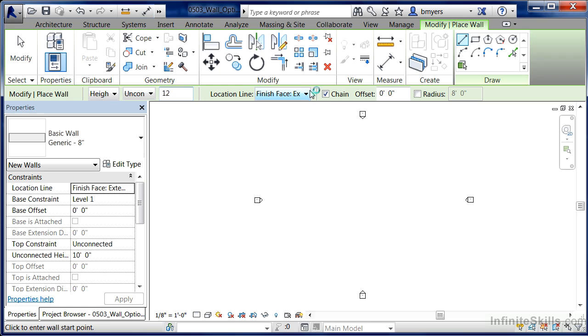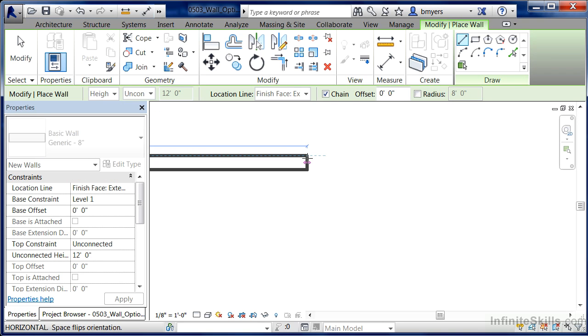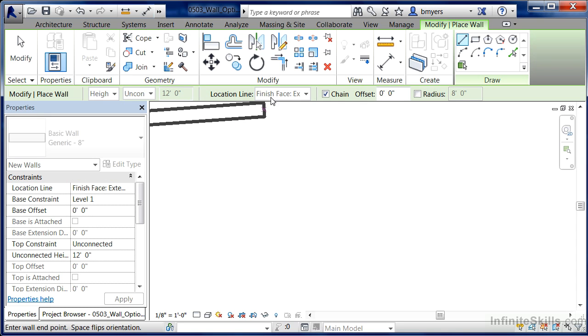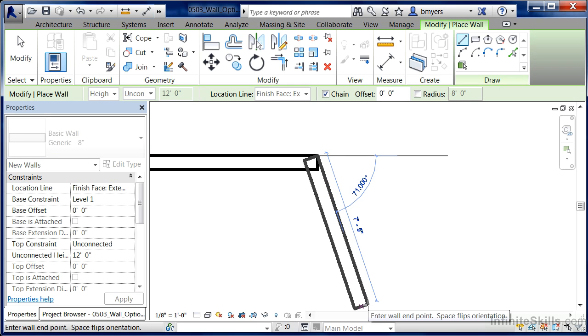There's an option that says Location Line. We'll take a look at what location line does here in just a moment, but let's start the process of actually drawing a wall in. If you click once and move over toward your right-hand side, if the location line was telling us that this was going to go down the wall center line, this dashed line that shows up right there would be going right down the center of the wall. In my case, it's Finish Face of Exterior, so that blue dashed line that shows up is on the finished face of the exterior side of my wall. If I click once to place it, we can see that the wall is drawn in.